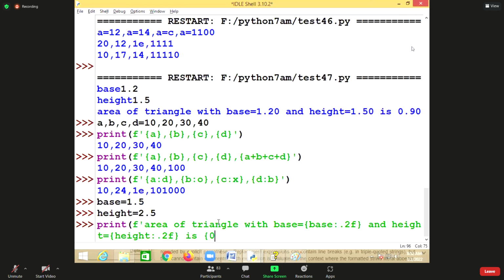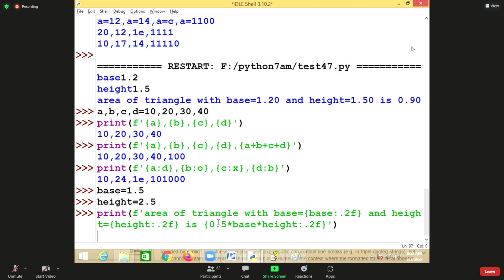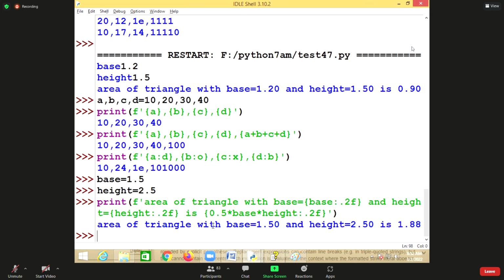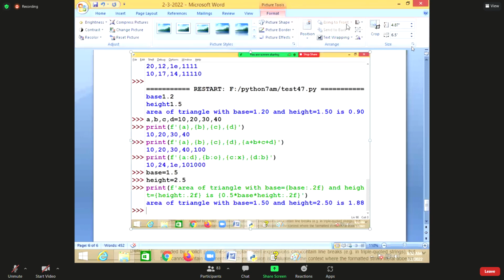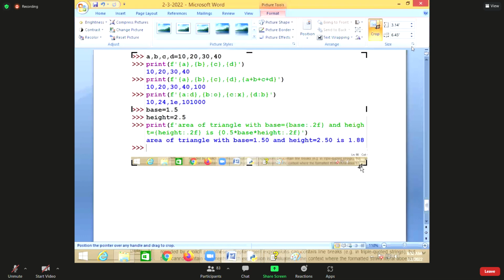I can directly write the expression 0.5 into base into height colon .2f. Everything you can write in one line. So area of triangle with base 1.5 and height equal to 2.5 is 1.88. So this is easier, and this is introduced in Python 3.6.